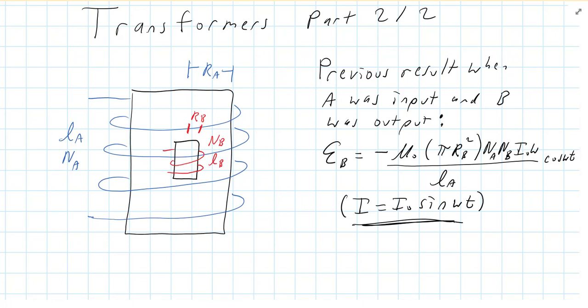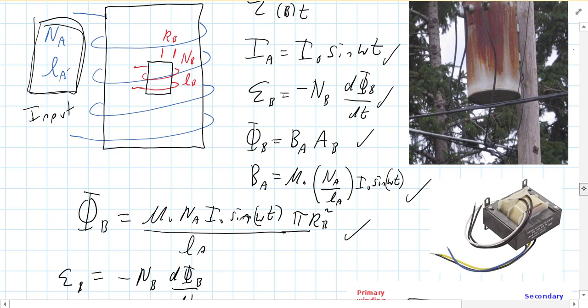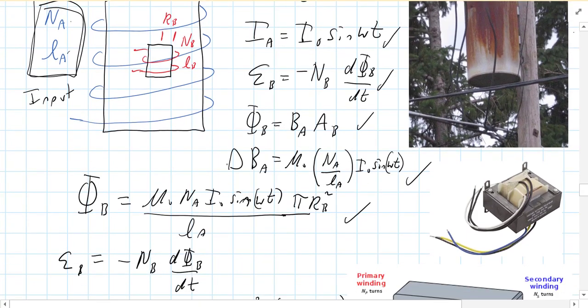Now, I'm not going to rederive this whole thing from scratch. I'm just going to show what would change in our final result. And it turns out it's not much. All right, so first of all, going to magnetic field, well, now you'd have to figure out the magnetic field created by the red coil, which is B, okay? And all that would change would be, instead of an NA over an LA, it'd be an NB over an LB, okay? And then we'd have to figure out the flux leaving the big blue coil. So that would be flux equals the B created by the little coil times some area, okay?